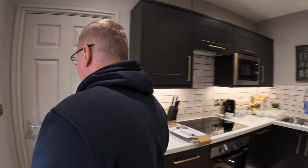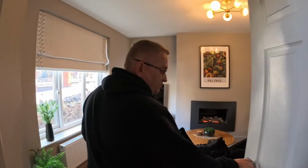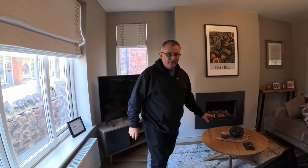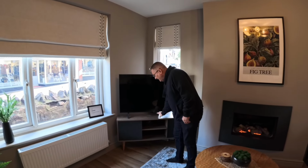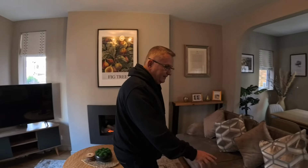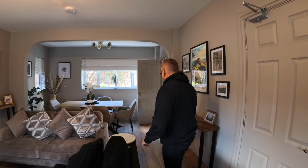Let's go into the living room. So a couple of people in the living room gave some really good comments. One of which was, we don't have a rug and we don't have a table. Well, we've got both now. So we've got a nice rug here, we've got a nice table. And you said that we were missing a TV. Well, of course, we were going to put a TV in all the way along. So we've got a nice TV cabinet and a TV, really well positioned. You've got the couch here now with an occasional table on the side. And we've got the guest book because you also said we're missing a guest book. So we've put that in.